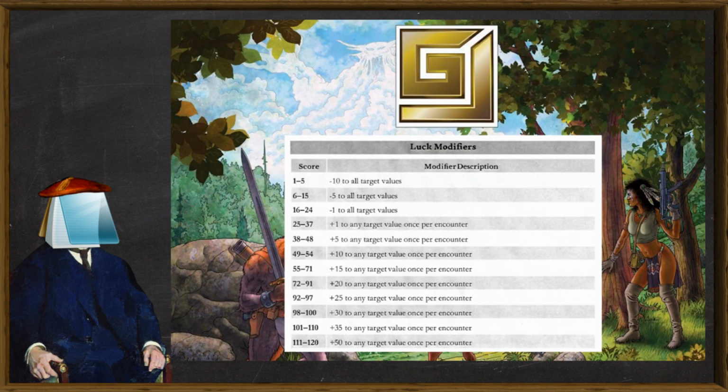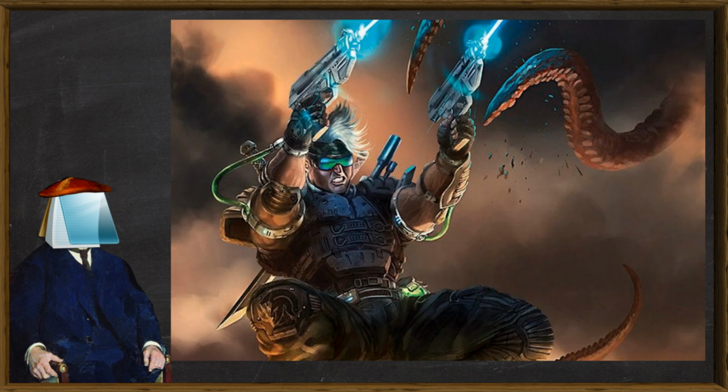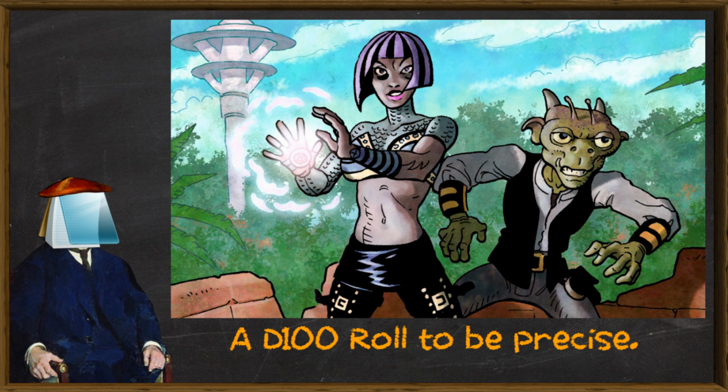For example, in Giant Lands, the characters actually have a luck stat. This allows them once per encounter to use their luck to add a raw bonus to their check. So having 50 luck means adding 10% to any target value, which is 10% more likely to succeed. Quite potent in the right hands, but this is rolled, and the character cannot acquire new luck except by leveling up, so this is tied to them, not the player.